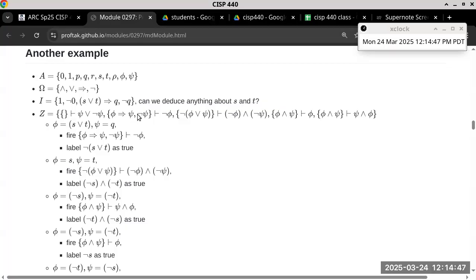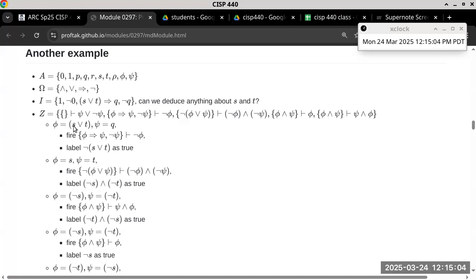But I also have an extra requirement. I also need the negation of the right-hand side of the implication to be true, or somehow proven to be true at this point. So the question is, can I do that?